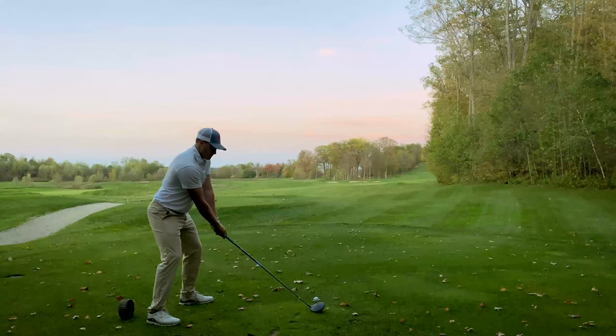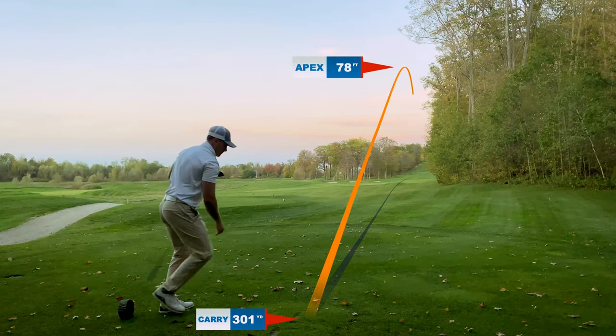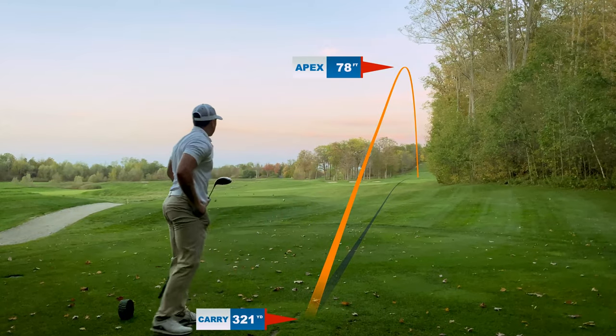Okay, last hole, par 5. So we're gonna be ripping big dog. It's pretty tight, but we're gonna try to hit a little fade over this bunker and see if we can hit the fairway. Okay, so hit that very well.